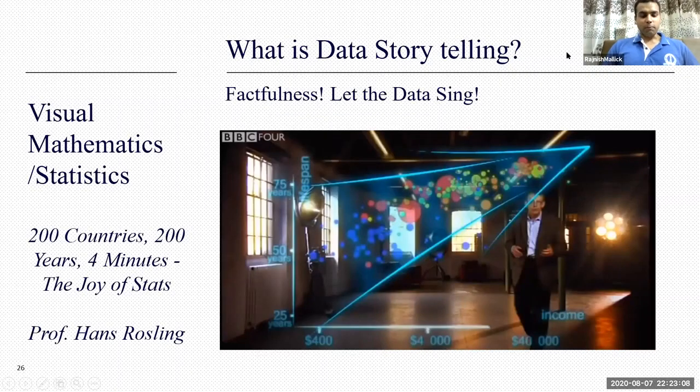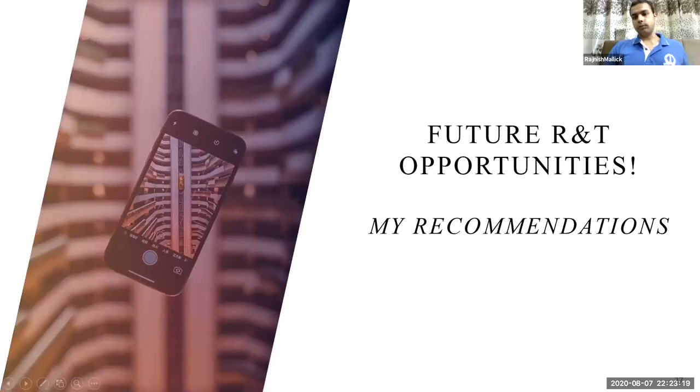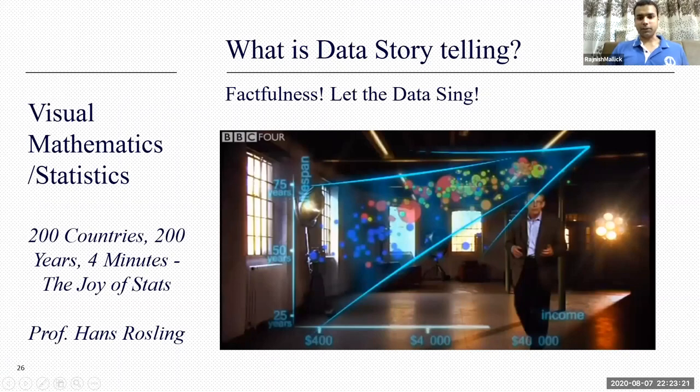All right, hope you liked it. And this is something which is very close to me. And this is the way one should really present the work, right? And I'm not talking about getting into the tech which Professor Hans Rosling used, but we can really get towards that, and we can assist each other using that. And there are different tools and techniques and inferences so that your work really gets acknowledged appropriately, and also that should really reflect what you want to say.